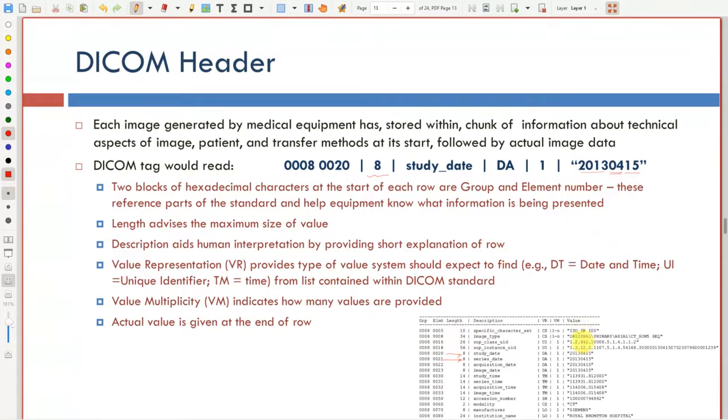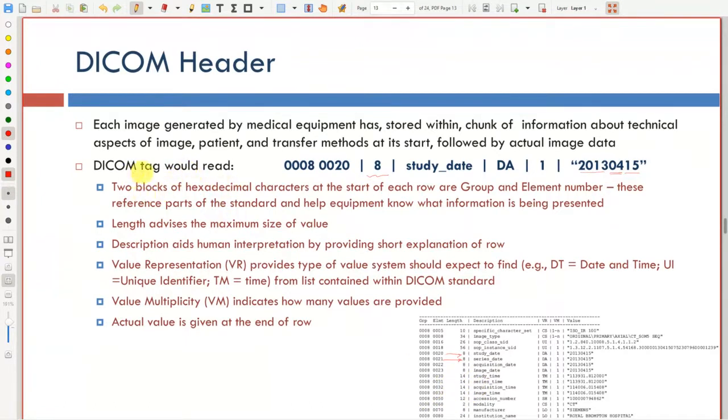So for example, you have here original, might be original, primary, axial, CT, whatever. Basically, it has an identifier of what image type is included there, okay? So basically, you have also SOP class UID. Basically, you're talking about the unique identifier for the machine itself, for example, okay? So basically, you have different things here. You have, for example, image time. Basically, it's related to when the image was acquired, for example. You have acquisition time. You have a lot of parameters here.